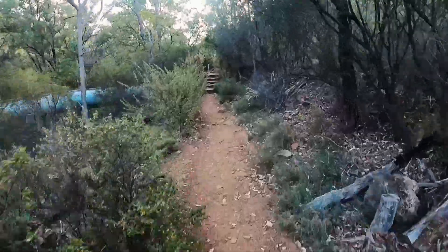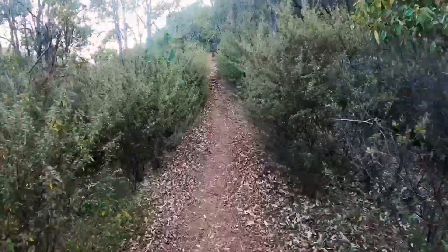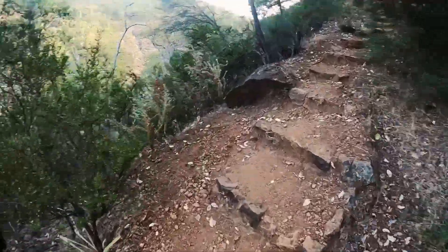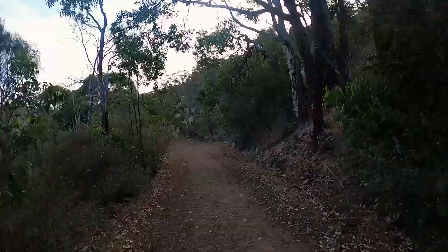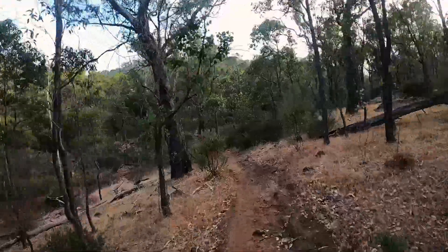How are you feeling today? Hit me up in the comments down below — I would love to hear from you. Where have you been running? What's new? I also like the idea that this trail is going to be uphill on the way out and downhill on the way back. It's a nice-sounding place, isn't it?